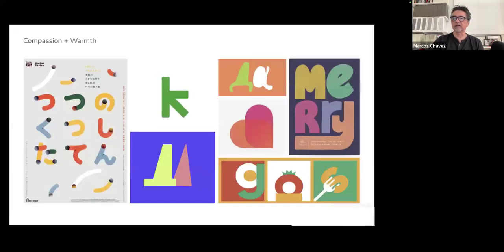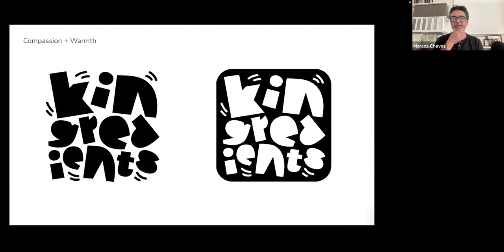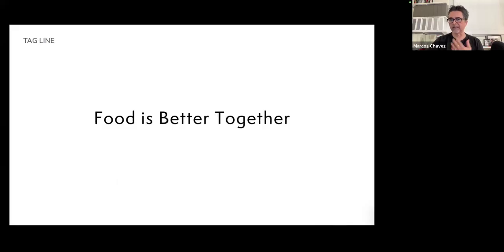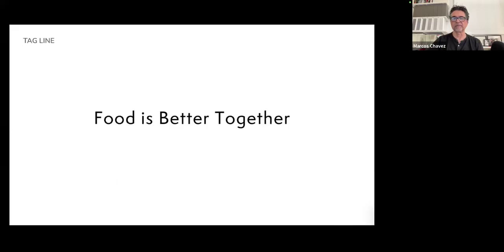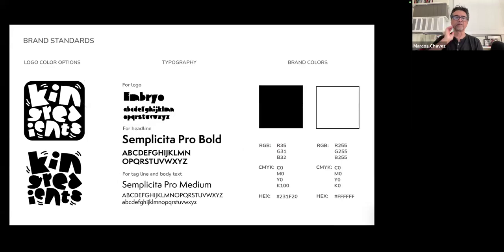So showcase that, and also showcase your design inspiration and how it supports your theme. And then the final variations of your logo, whether it's black on white or white on black, or whether you begin to showcase colors. This person's was a black logo, that's their color. And then there's the tagline too. You might want to consider a short one that will help. It says Kingredients, which is a cool name, but you might not know what that is. And if you see food is better together, you get a sense of what the mission of the brand is.